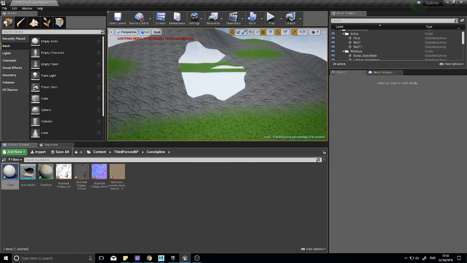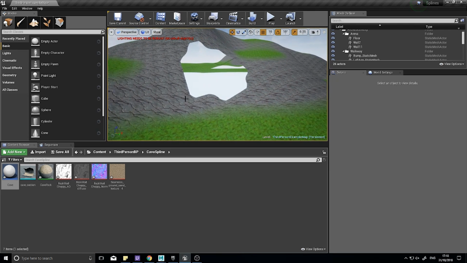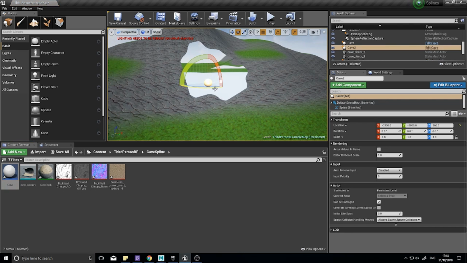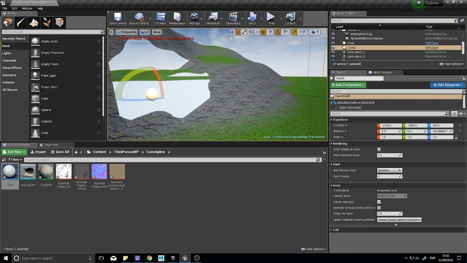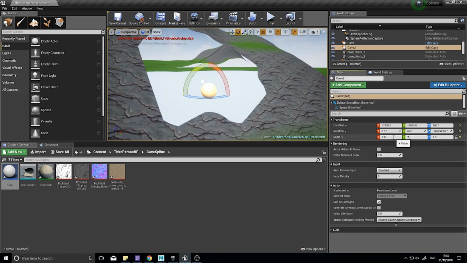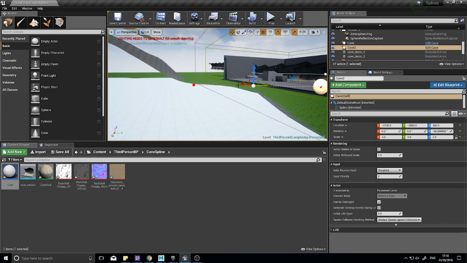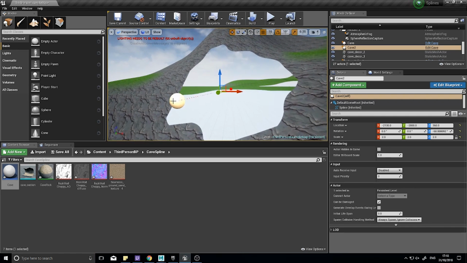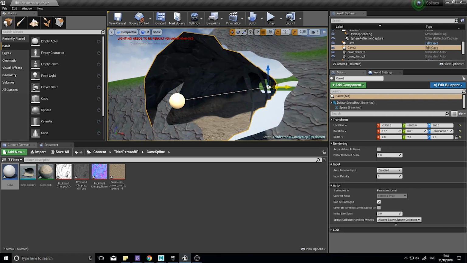So the way it works in games, at least with the landscape tool, you will drag your cave into here. Just going to rotate it, and I'm going to scale it up now. Click on this and move this out like so.